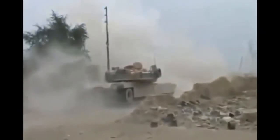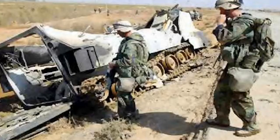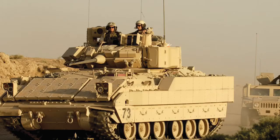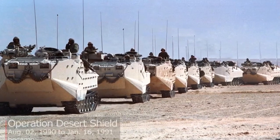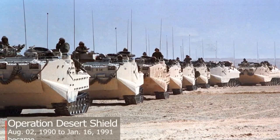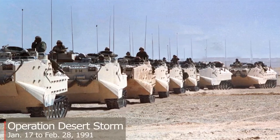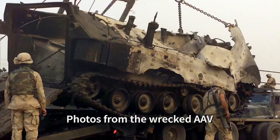Fast forward eight years to the Gulf War in 1991, where AAVs were used heavily. After the 2003 invasion of Iraq, the AAV-7A1s were heavily criticized for providing poor protection compared to vehicles such as the M2 Bradley. In one incident, eight were disabled or destroyed during battle near Nasiriyah while under fire from RPGs, mortars, and artillery. In August of 2005, 14 US Marines were killed when their AAV struck a roadside bomb in the Euphrates River Valley.